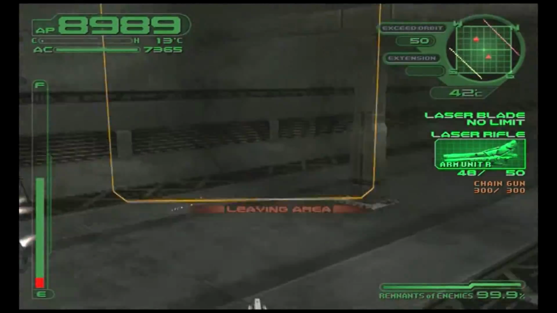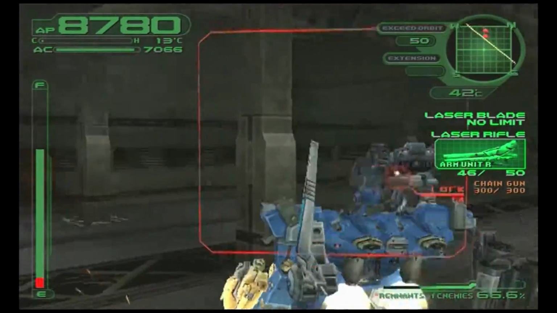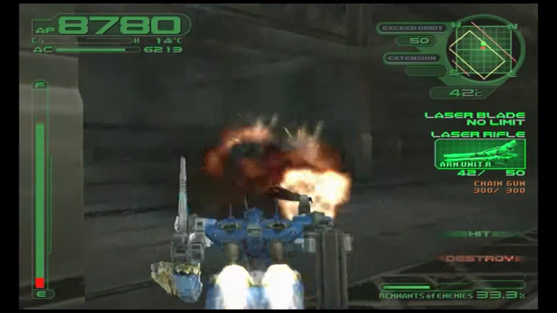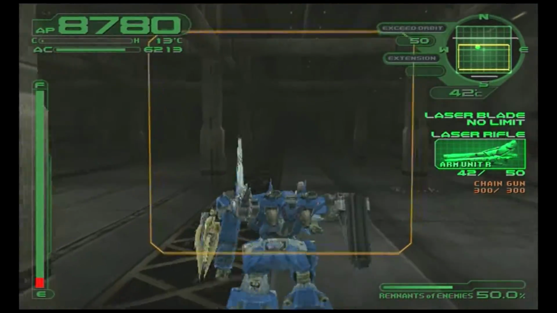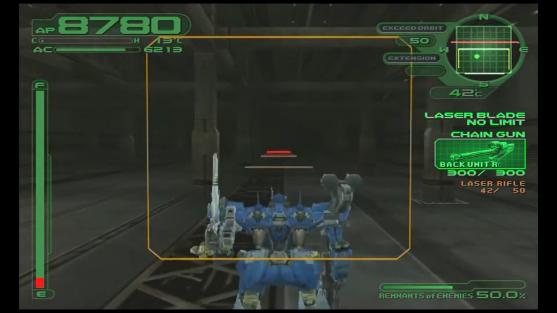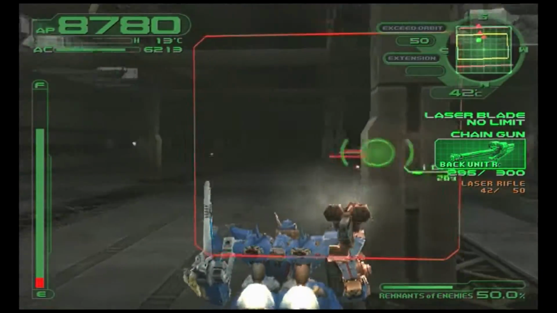Uh-oh. No, you're not gonna get past me. Okay, good. You are also not gonna get past me. Did I just hit my own teammate there? Oh, sorry, Gaidos. Okay, machine gun. Maybe that will work better. No, don't get... yeah, I thought so. They were attacking from behind now.